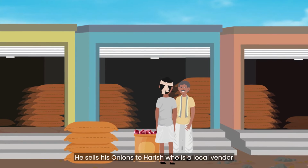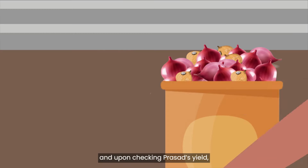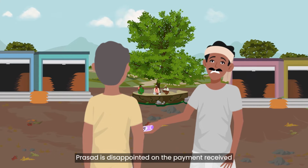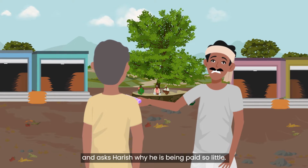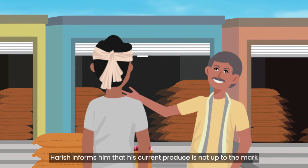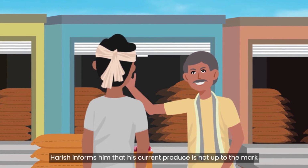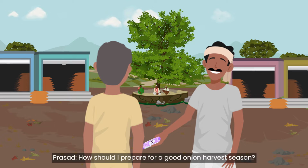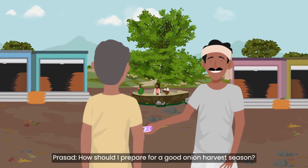He sells his onion to Harish, who is a local vendor, and upon checking Prasad's yield, Harish hands him the money. Prasad is disappointed on the payment received and asks Harish, why is he being paid so little? Harish informs him that his current produce is not up to the mark and there are some bad onions in his stock. How should I prepare for a good onion harvest season?